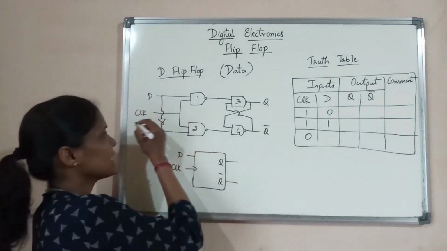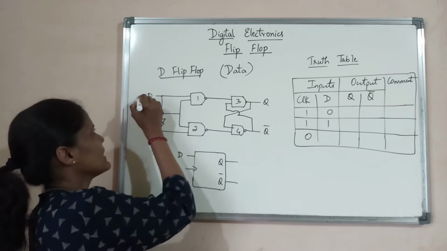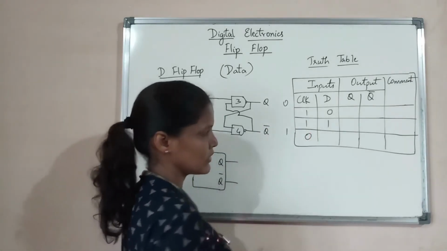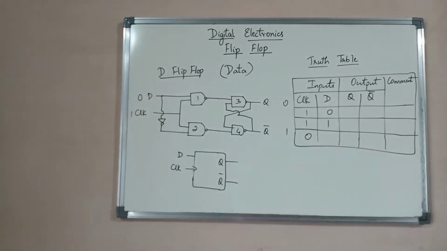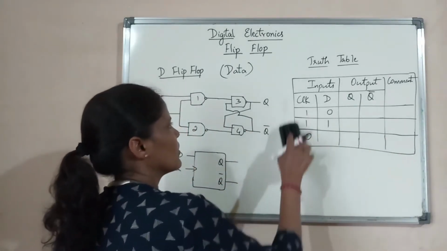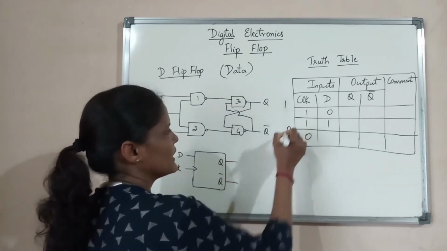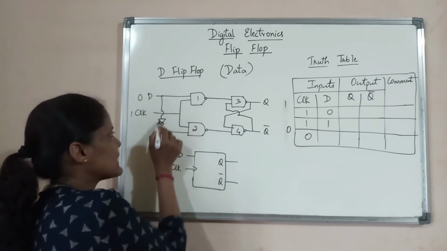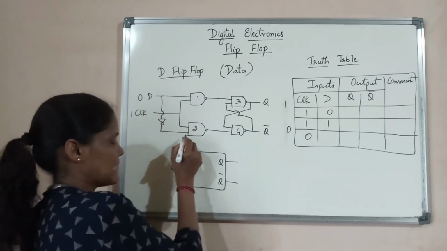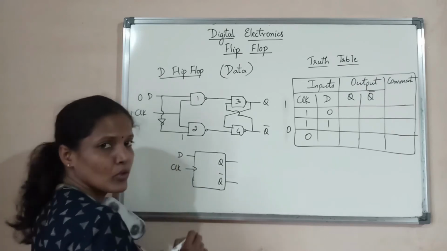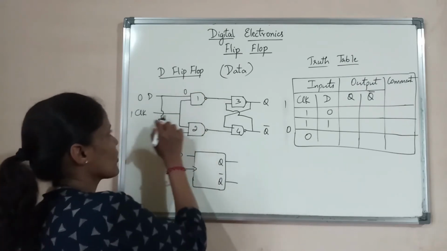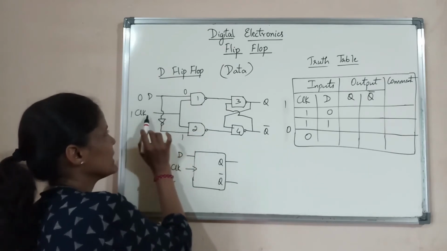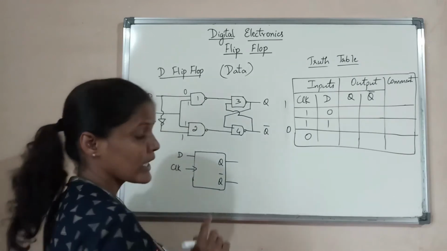Let us check. When the clock value is equal to 1, D value is equal to 0. Initially, let us assume its value is 0 and 1, no, let us assume it was 1 and 0. So let us check. When D value is 0, since that is passing through this NOT gate, here the input will be changing to 1, but here it is equal to 0. Clock value 0 is a jump. There is no connection between this D and the clock. It is a jump. Right? Clock value is equal to 1. So again a NAND gate.